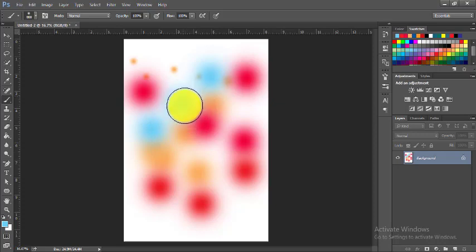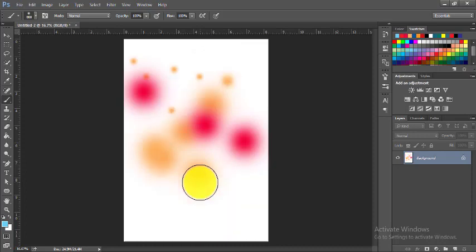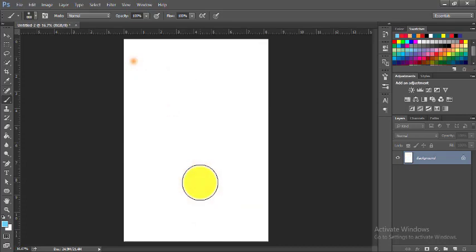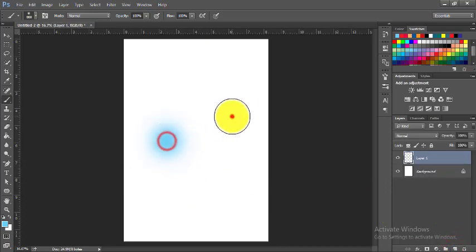Now, some of the mistakes beginners make is to start painting on any layer without checking whether it has a background or not. See, because this work is done on the background, I can't make any changes to this, so it destroys the whole thing. So the advice is that before you use any brush, make sure it is on its own layer, so it becomes very easy for you to take it out and then work around it. Okay, so let me go back, Alt Control and then Z several times, pressing the Z to go back to the beginning. So that means I have to create a new layer and then apply the brush on it.